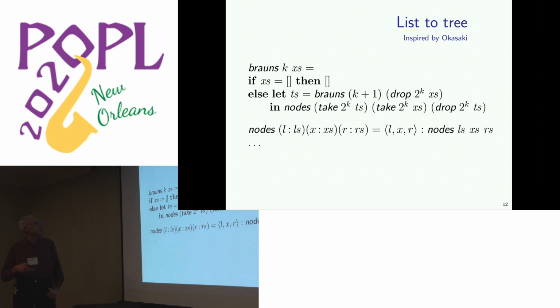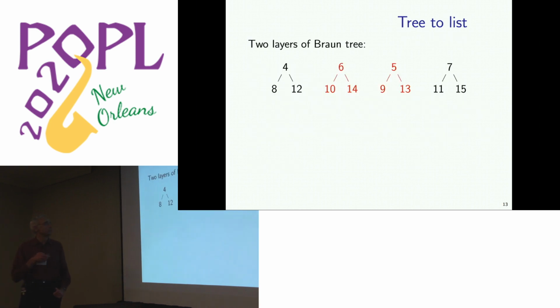And that's, in the end, the code that we verified, inspired by Okasaki. The basic idea is exactly the same, but the code looks quite different from Okasaki's code. And I'm not going to explain the code to you, but you can see all these takes and drops of powers of 2 that chop up things and then somehow combine them in the right manner. And it is indeed, though maybe not immediately obviously, a linear time algorithm.